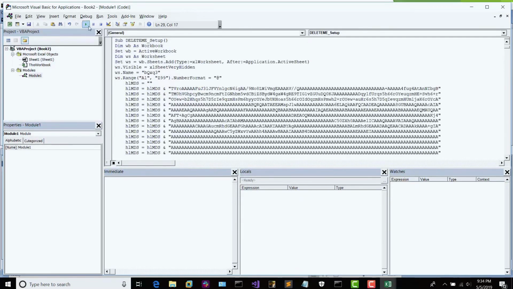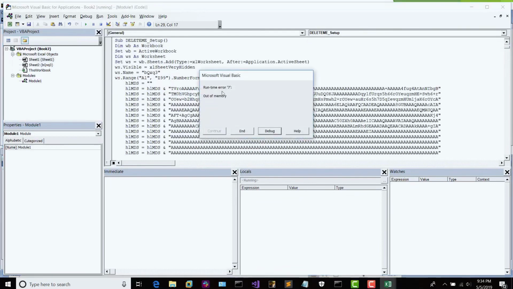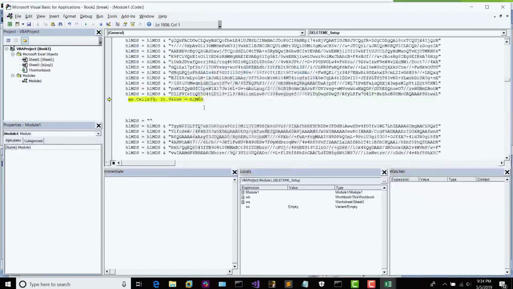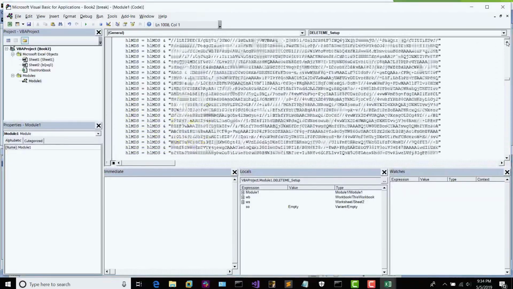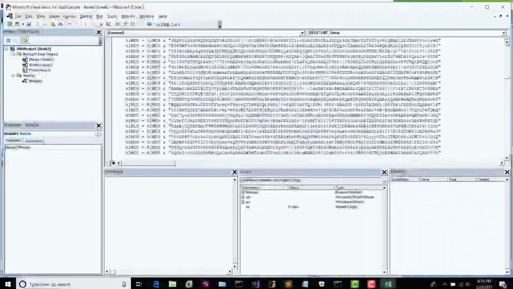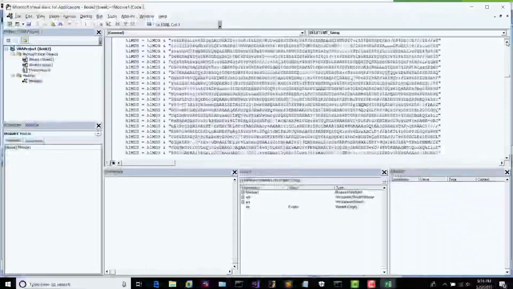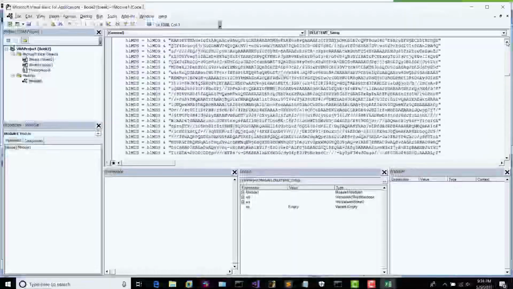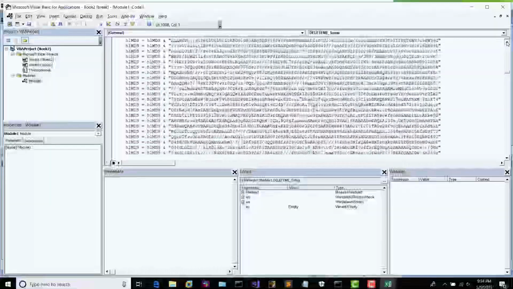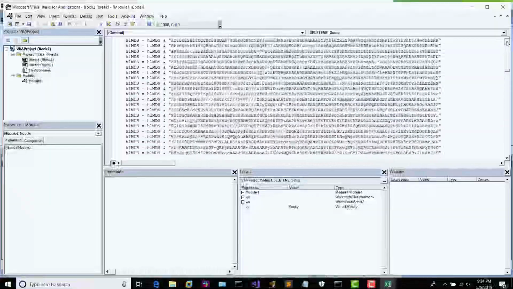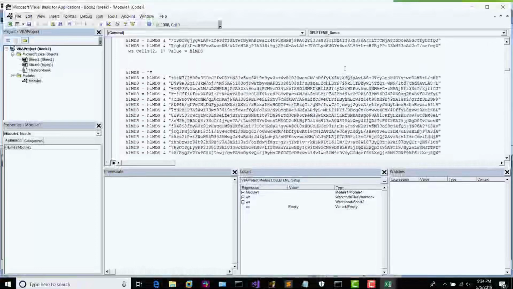So here we have our delete me setup. We go to that function and run it, and we see this awesome out of memory. What does that even mean? Out of memory for what? What out of memory in this case actually means is it just tried to do a computation with that. And obviously with all of those division and plus signs and everything else, it was just like, you know what, screw it, I'm going home. So now we have to go back to the top of this, and we see that it starts with a plus sign. So we delete the plus sign from there and move it to the next line, and like magic, it works.